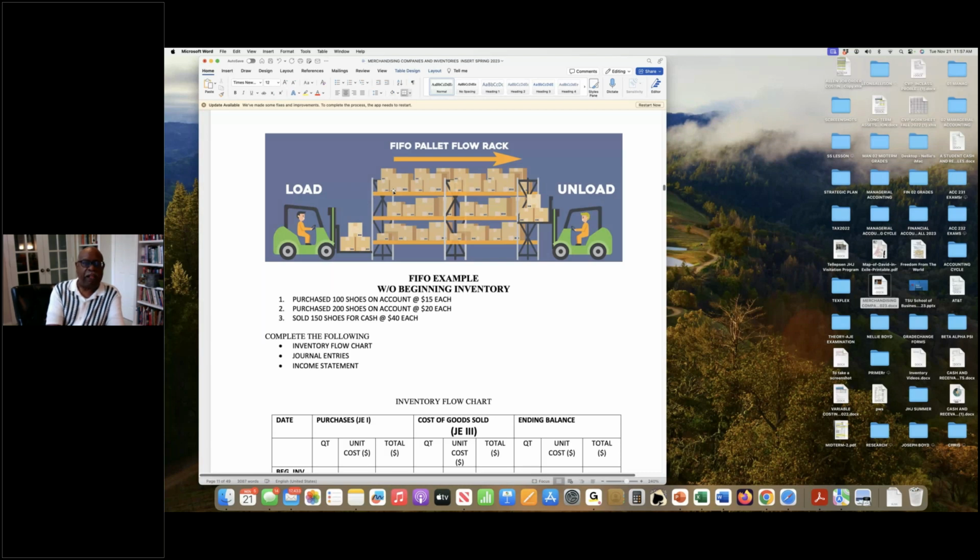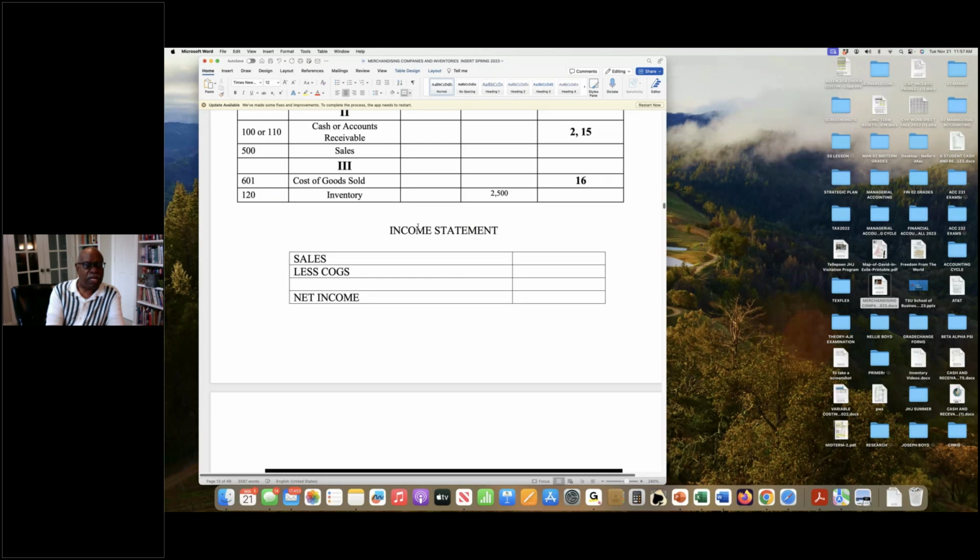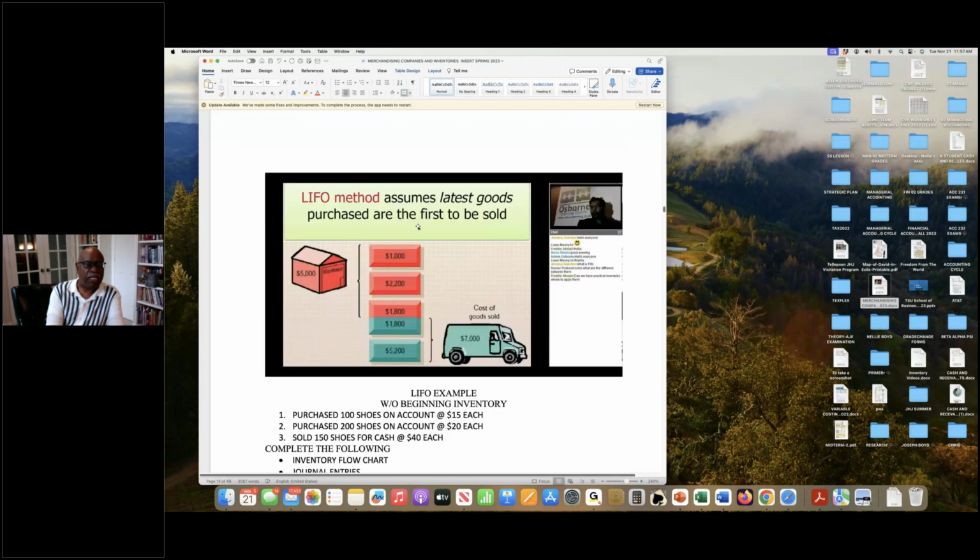So first in, first out, C students, you got to be able to do that, what we did today. For the B students, you got to be able to do first in, first out, or last in, first out. You got to be able to do it if the old inventory is sold first, and if the new inventory is sold first. And this is another example of that, like if you packed everything down here, but you sold up top.